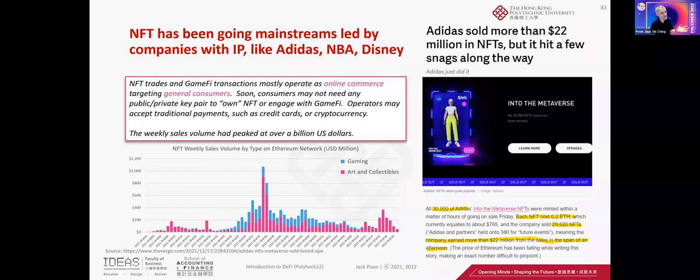Now, the funny thing is, if I had asked the regulator almost 1.5 years ago, how do you classify NFT? At that time, no one had even heard of it. Now, if you ask people what NFT is, almost everyone knows what it is, okay? So it's becoming very, very pervasive in many different areas. Now, by the way, NFT also includes some of the games. So Axie Infinity is one of the games that is often talked about in this NFT world.